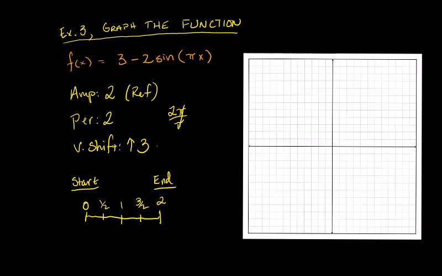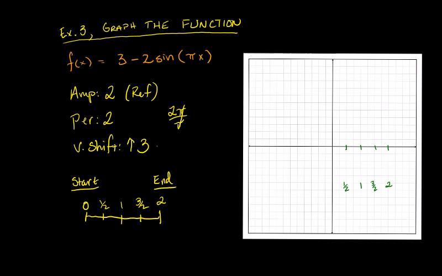So actually when pi is the coefficient, it's kind of nice. It takes out the pi in the period, and it kind of makes your x-axis just back to a normal x-axis, which is kind of sweet when you're having to graph these things. So we're going to go with, so that's 0. We'll call this 1/2. We'll call this guy 1, 3/2, and 2.